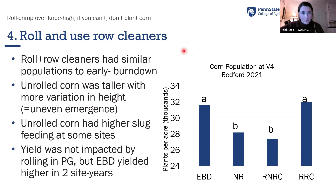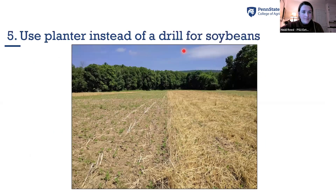Here's a picture of what type of mess you can get with drill seeding into a big cover crop — a picture that speaks louder than words. We know from other studies in no-till situations that planters have better precision, better singulation, and you can get better stands with a planter instead of a drill. But this is one that is up to the grower and the equipment you have available to you.